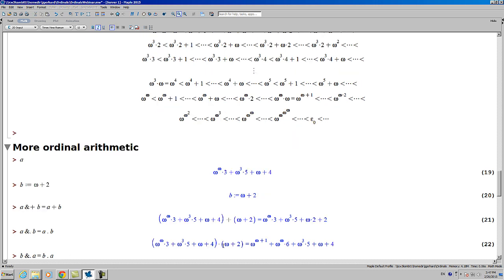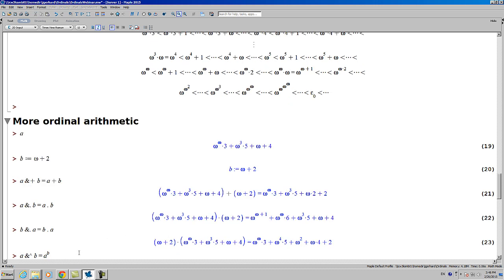For multiplication, we've already mentioned that the distributive law holds. So we would first multiply omega by this ordinal A here on the left. And the result is that all that matters is the leading term here, not even the leading coefficient. So that gives us this term here, omega to the omega plus 1. And then we multiply this ordinal on the left here by 2. And that affects only the leading term. So the leading coefficient 3 here gets multiplied by 2, giving 6. And all the other terms just get copied over.